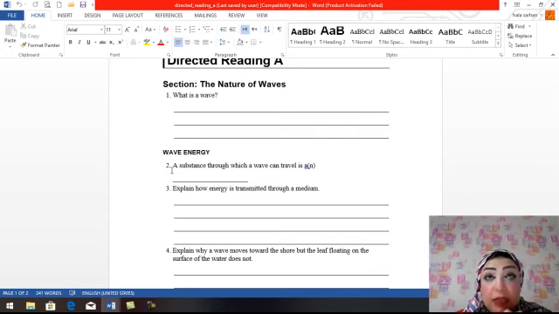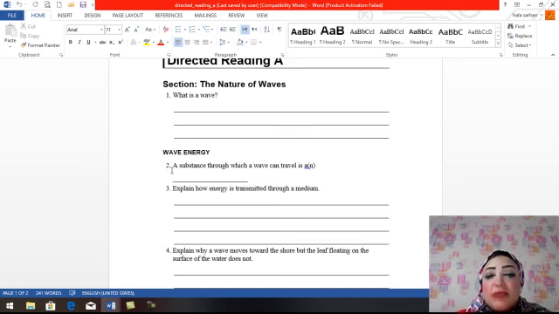Yes, it is a medium. The medium may be solid, liquid, or gas. Can waves be transmitted without a medium? Yes, right, grade 6. Waves can be transmitted without a medium, in empty space or in a vacuum. Waves can be transmitted through a medium, and waves can be transmitted through empty space.